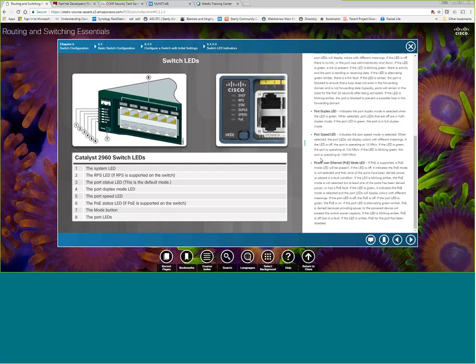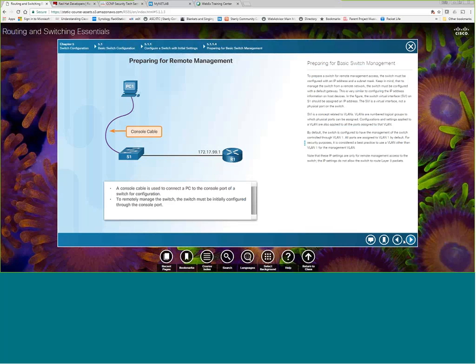Otherwise, you're going to have to put in power injectors and power to each one of those devices. So make sure you make that decision, because once you buy a switch that does not have PoE, you're not going to add it to the switch. You have to buy it with support for it. Now, having said that, you could get a chassis switch and change an entire blade out, but that's going to be ridiculously expensive too if you go from non-PoE to PoE.